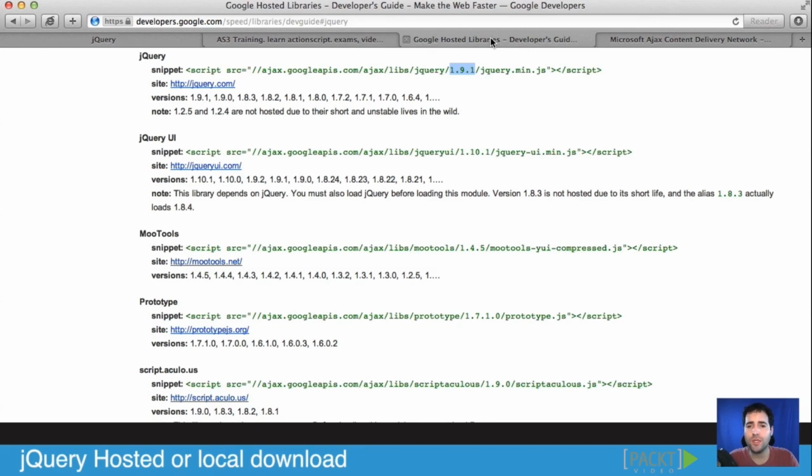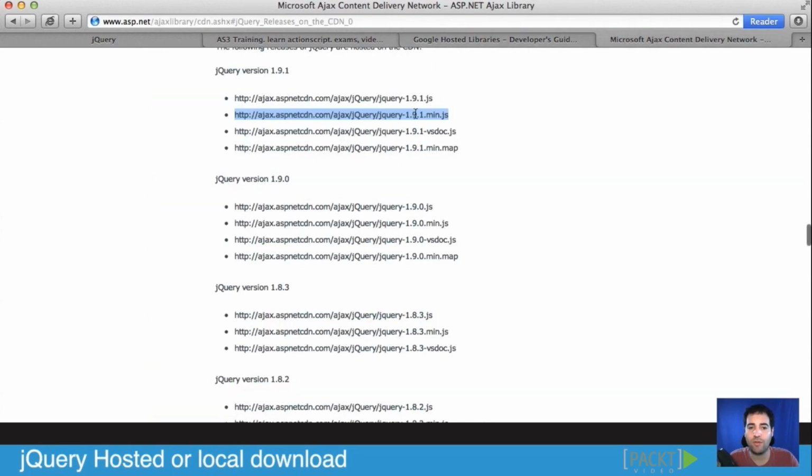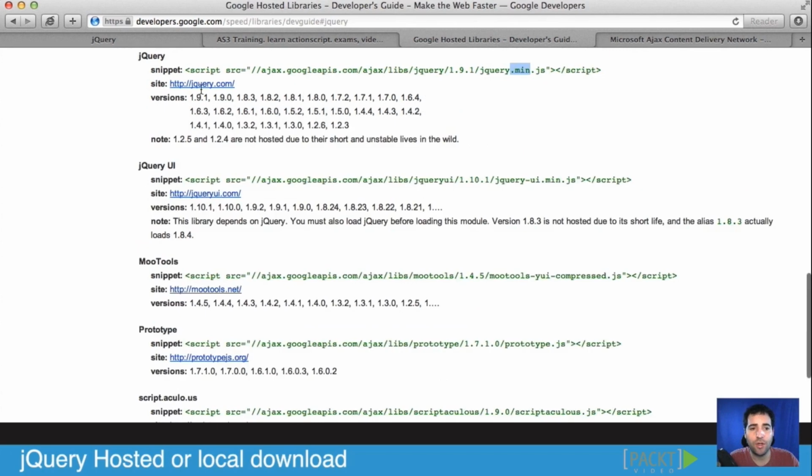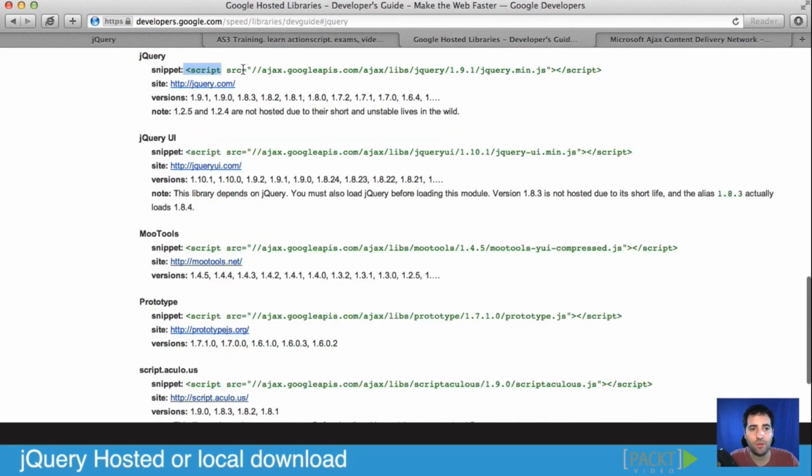And one more thing that I would say is just make sure that you're using the minified version. You'll see that the Google network only offers the minified version, and on the Microsoft version, you do have other alternatives. This becomes really handy when you're in development, but it's best to always use the minified version when you go into production, because it's a much smaller file size. Now, with that said, literally all you have to do if you're on the Google CDN is just grab the script and paste it into your header or your footer.